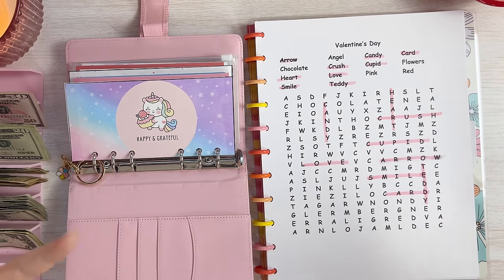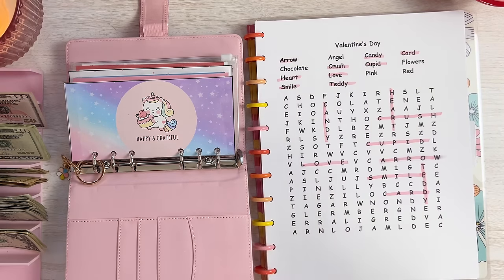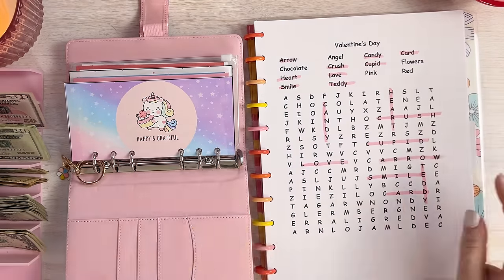Yeah, they're not coming to me as quickly anymore. So maybe, yeah, I keep looking though. Okay, that's going to be it. Okay. So I got 1, 2, 3, 4, 5, 6, 7, 8, 9. So I got 9 so far.